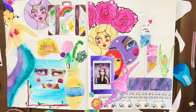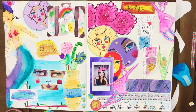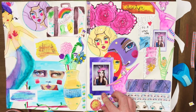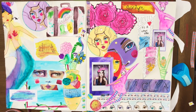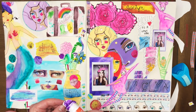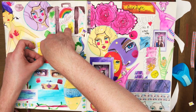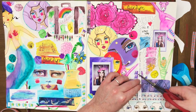I mean, the only thing I didn't stick in this book were the girls themselves. So the whole party is completely scrapbooked and it's a great memory for me to have and just look through. So I'll show you a bit of the close-ups on these pages and you can have a look at all the great work that the girls did. So enjoy the close-ups and that's all I'm going to say about that. They're stunning. The girls did amazing. I can't say any more than that. And then I'll come back and talk about the party favors in a second.